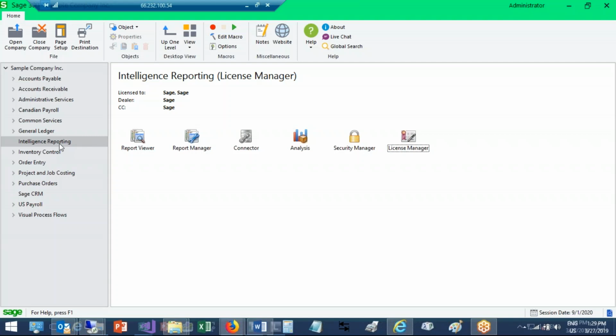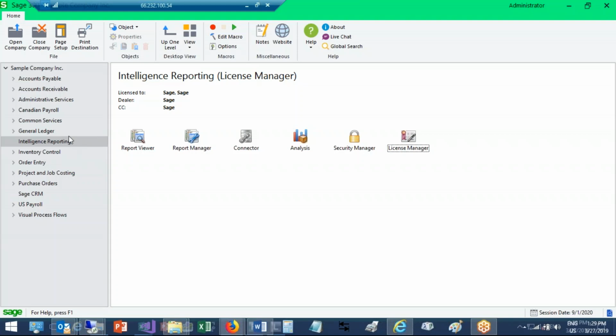Every time Sage 300 is upgraded, Sage Intelligence in it is upgraded too, so you don't have to worry about versions and different configurations. It's an integral part of the software.